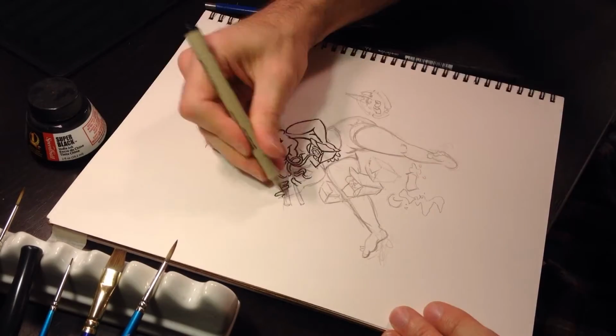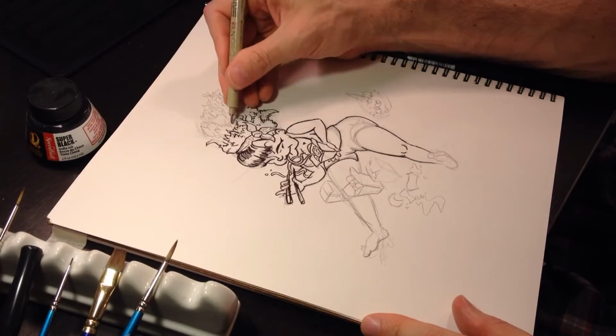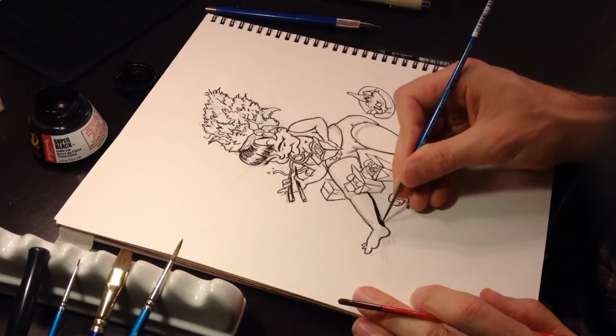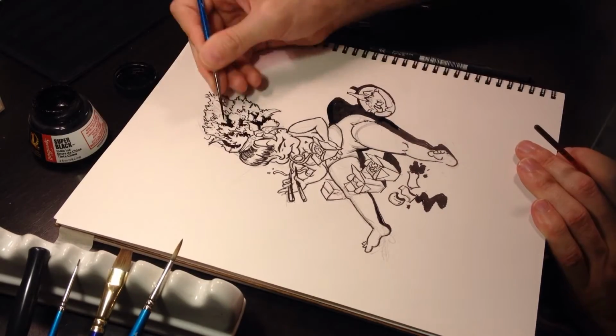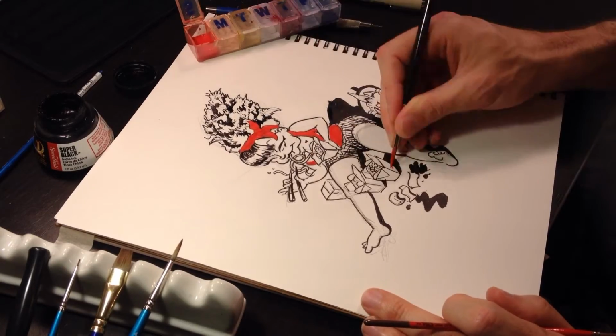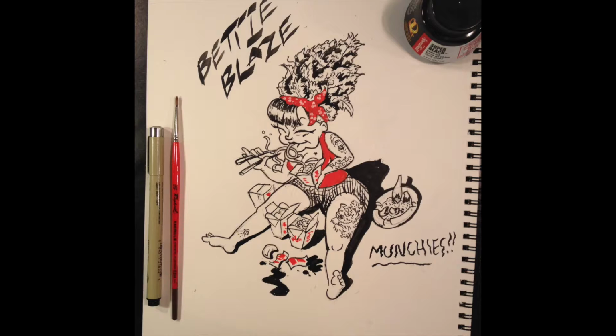So does Batty Blaze. Yeah, just working the microns. You know, they're easy. And if you get the 8, you could really push on it. And sometimes it'll get a little fat to skinny for you. There's a little ashtray, and I just was going to lay in a nice little shadow. Could have probably done it more, but sometimes you don't need it. And then a little red, and then I wrote her name wrong.